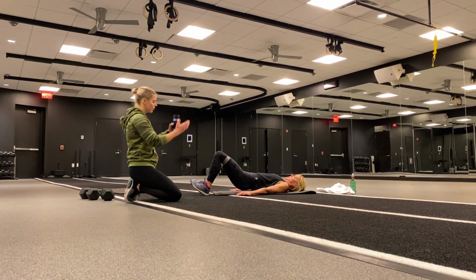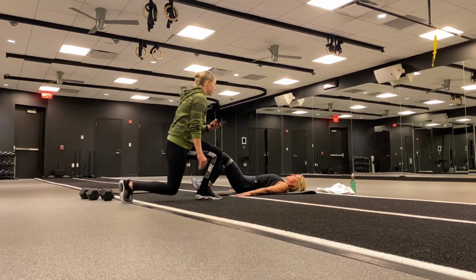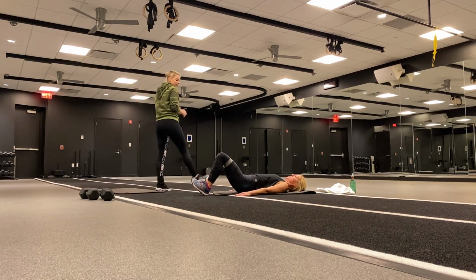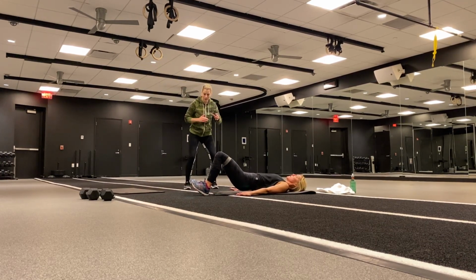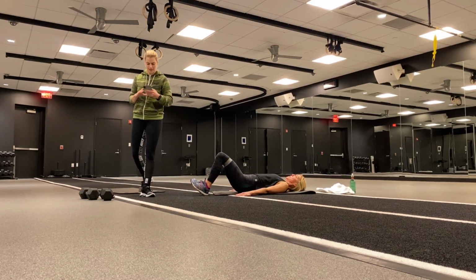Drive up, control the down. Big squeeze at the top, drive up. Good. Perfect bridge, guys. Stay with it. Heels stay dug in. Still focus on keeping those knees out. Awesome. 15 seconds left. Good fight, Mary.